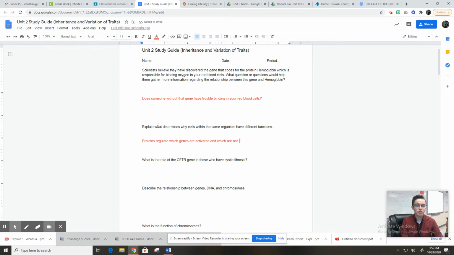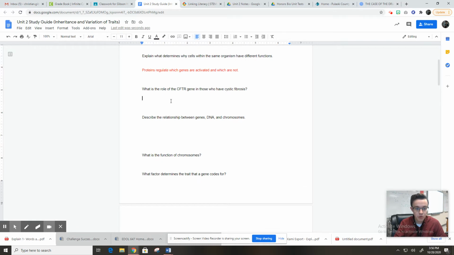Remember that diagram I showed you where you had the heart cell, liver cell, skin cell, eyeball cell. I don't remember all of them, but you had these different cell types and they all had the same genes. All cells in the same organism have the same DNA pretty much. So what makes them different? What gives them different functions? Well, it's the combination of which of those genes are turned on and off, because that will change which proteins are made, and proteins determine cell function. And repressor proteins and activator proteins are the ones that regulate or turn on and off these genes.